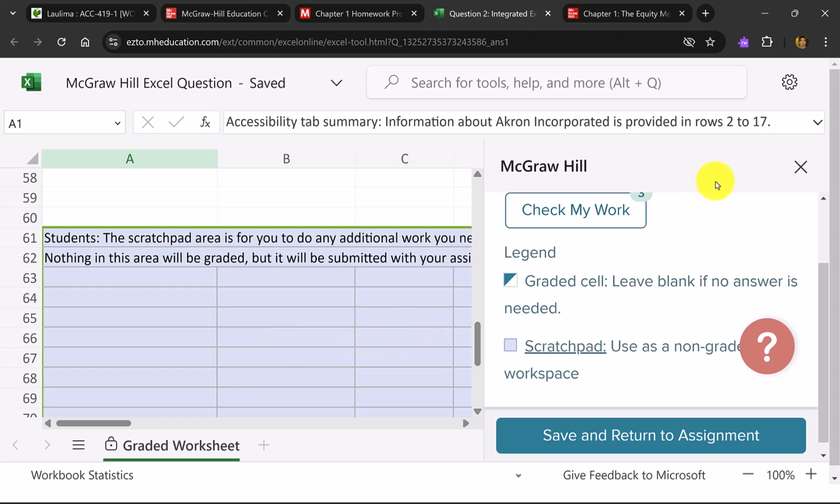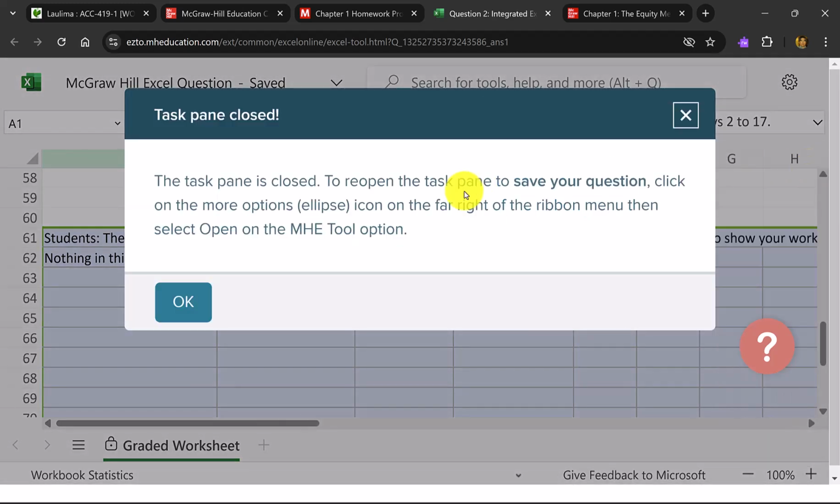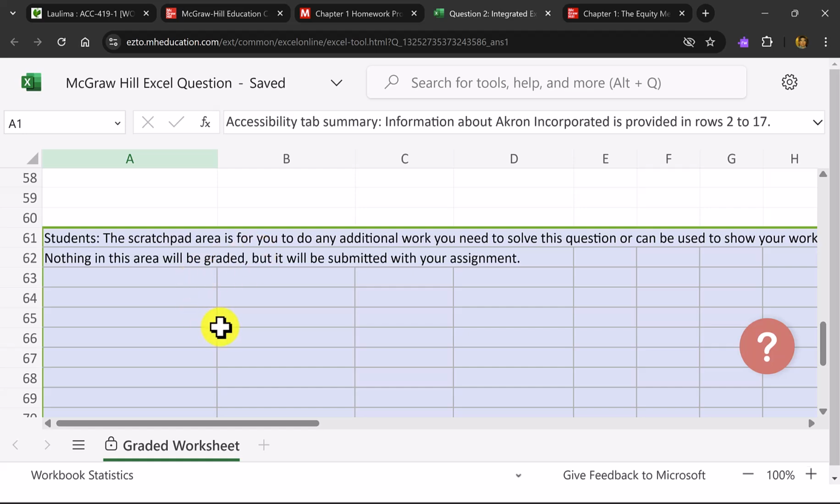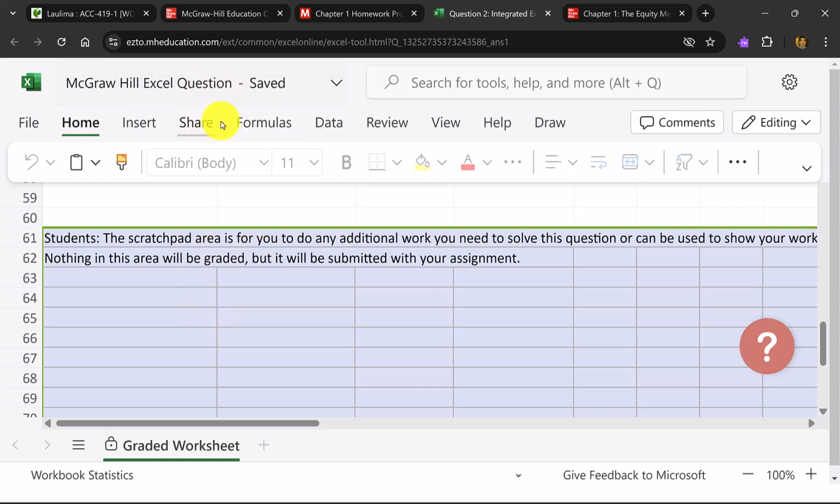Let's close this panel here. And we're given the instructions on how to bring back the panel, this so-called task pane. To reopen the task pane, to save your work, click on the more ellipsis icon on the far right. You don't see that right now because we don't have the menu showing. And then we pick that McGraw-Hill Excel 2 option. So let me demonstrate that here. To bring up the menu, you just point up here in the menu area.